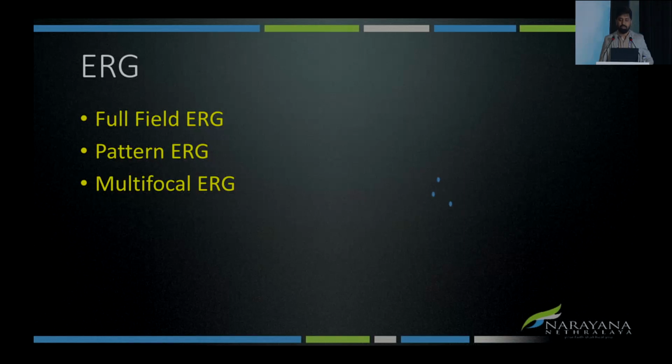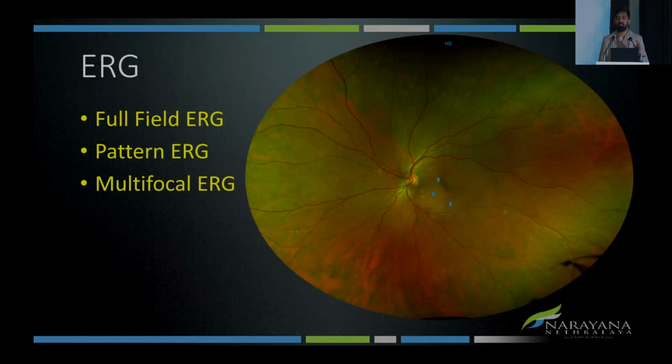When it comes to ERG, there are different types you need to know. One is the full-field ERG, which is the response from the entire retina. The pattern ERG is predominantly from the posterior pole. In multifocal ERG, we check each and every point on the posterior pole, that is, the macula. That's the difference. ERG is not a single thing. There are different types: full field, pattern, and multifocal. I'll explain the differences.